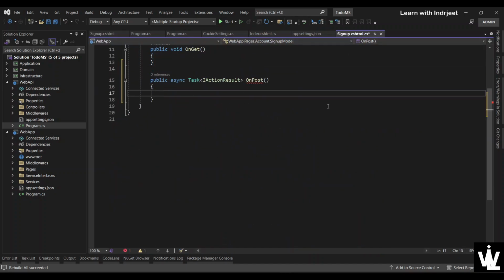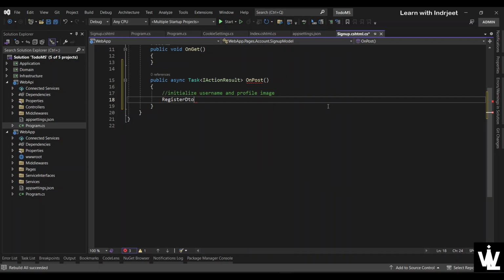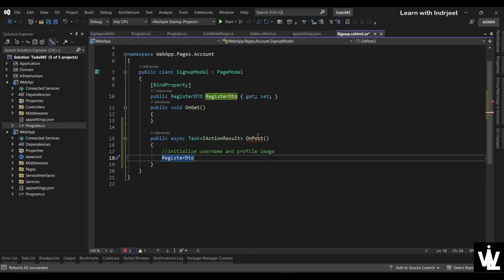Okay, so let's initialize the username and the profile image of the user that is not being passed to this RegisterDTO through that form.